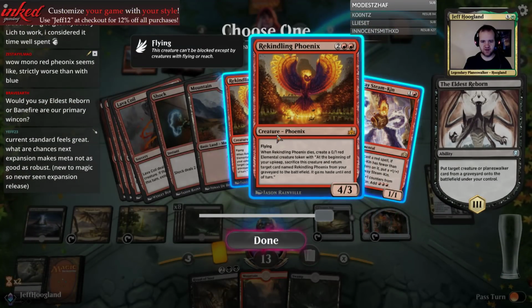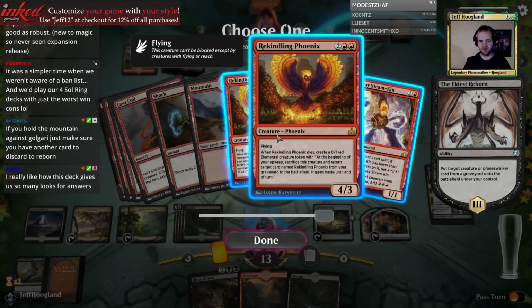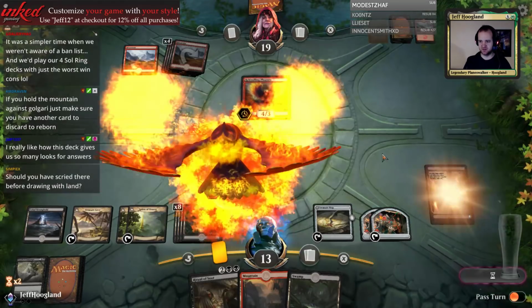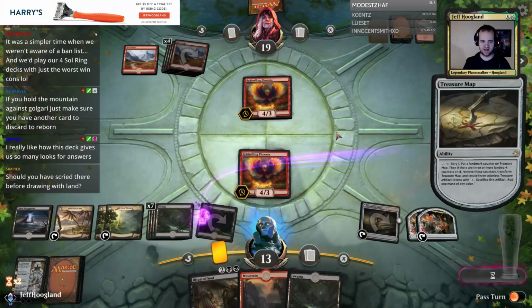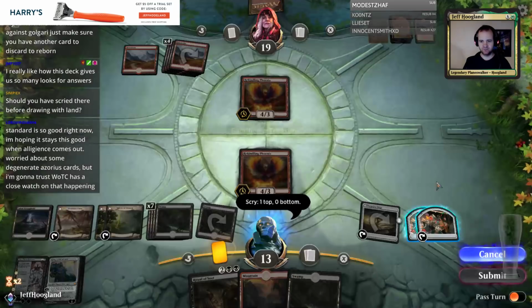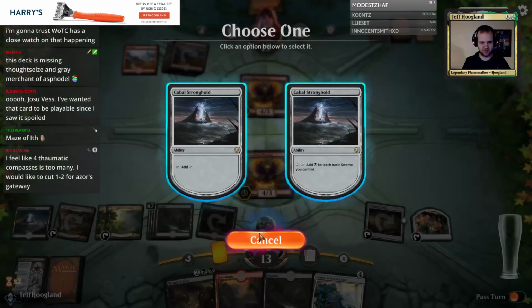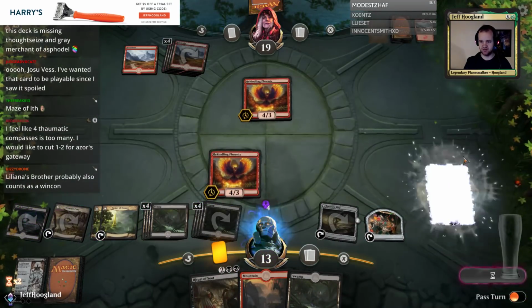So putting their Phoenix into play doesn't really do much for us because I guess it's better than Runaway Steam Kid. Should you have scryed before drawing the land? Yeah, probably. I don't think it really matters. I would love some Carnage, thank you. Their Phoenix doesn't really matter because I've got 2 Spires of Orkaza in play here. Just waiting to draw Banefire.